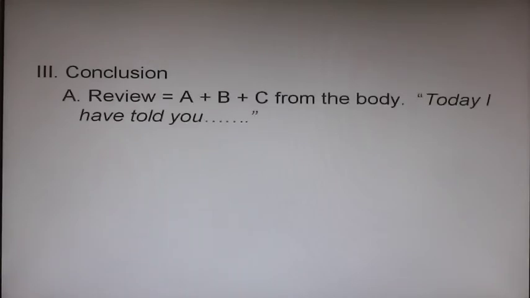Okay? And then in the conclusion, for most of our speeches, we're only going to have 2 parts to it. Until the very final one, we'll add another piece to it, but I don't think you need to worry about that right now. So Roman numeral 3, conclusion. Roman numeral 1, 2, and 3 should all be lined up right against that red line on your paper. Okay? And it's okay if it's not perfect right there, but they should be lined up. Okay? And then A is going to be your review statement.